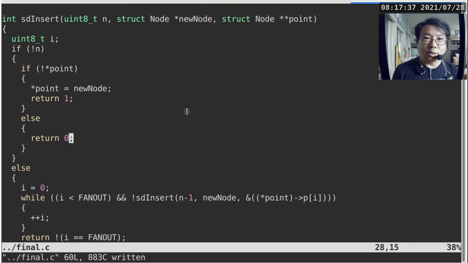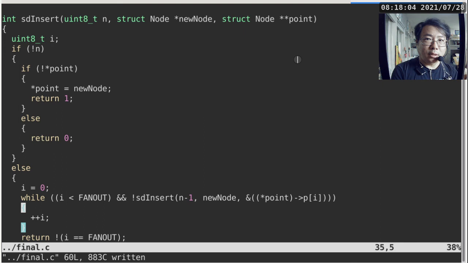Otherwise it will return a 0 to say nope, the pointer to the pointer that you gave me is pointing to something that is non-null, which means it's occupied, and therefore I was not able to store new node as a pointer to the pointer that point as a parameter is pointing to.